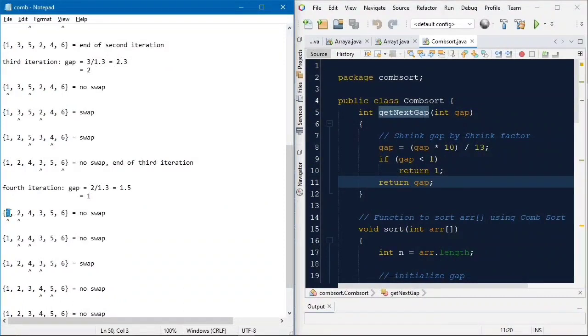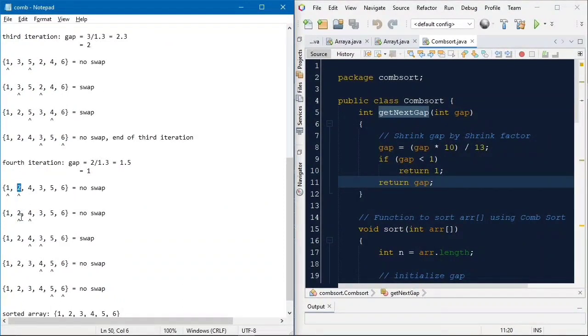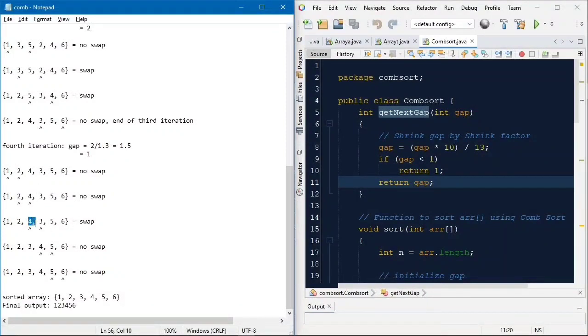So for the first step, we do not have to swap. For the second step, which is 2 and 4, we do not have to swap again. For the third step, it is 4 and 3. You can see here, this is the final step of our swap, the last swap of our array. So, as you can see here, it's already sorted. 4 and 5, it's already sorted. So, we do not have to swap these numbers, as well as here, 5 and 6. So, its output will be 1, 2, 3, 4, 5, and 6.